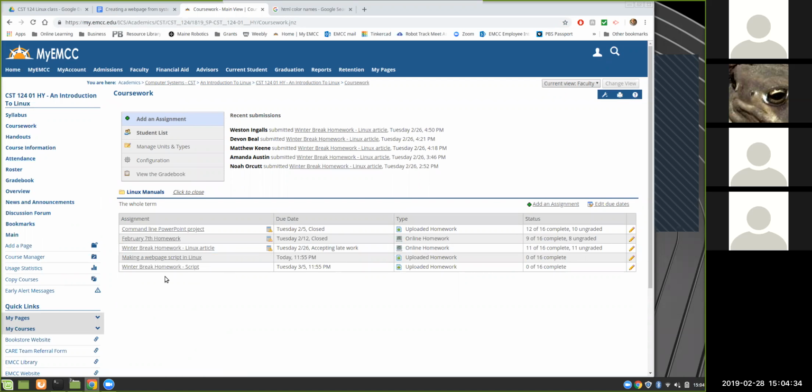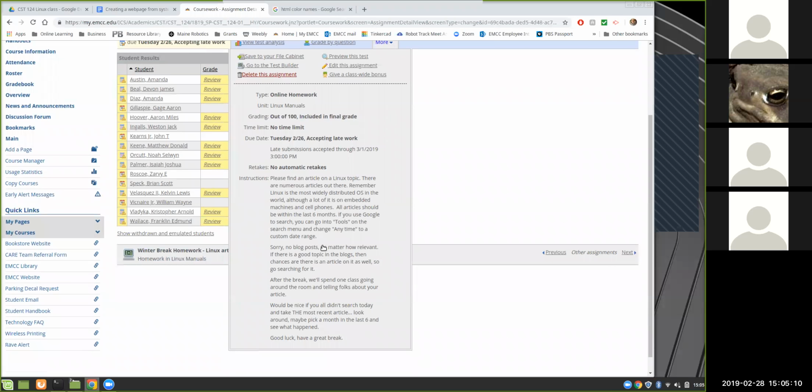If you go onto your My EMCC for this course, you'll see one that says making a web page script in Linux. And if you go in there, you'll see the set of directions, and there's a file in there, which is this 4-page description.